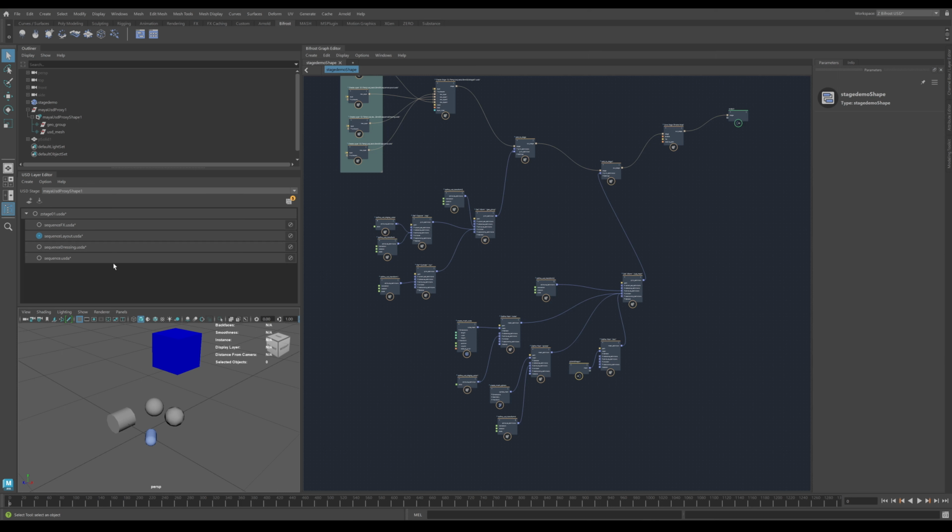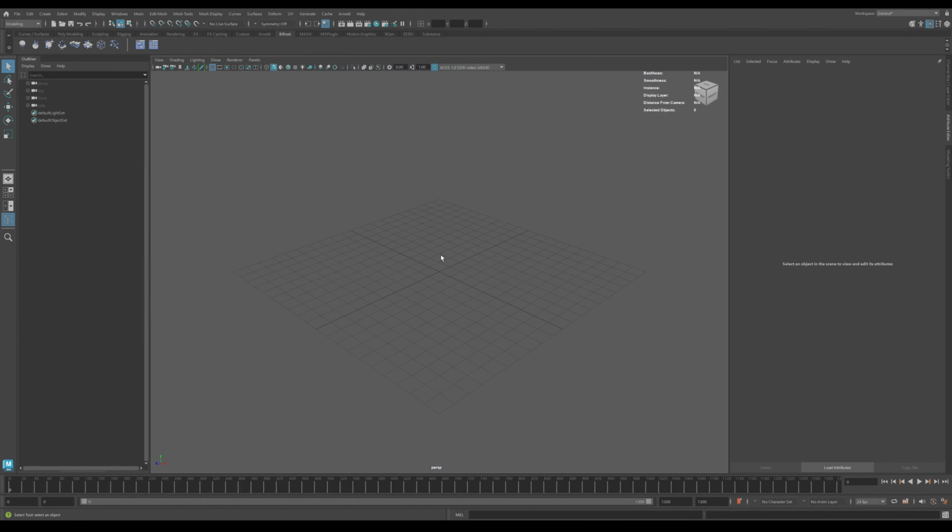Now, because that data has been saved out as USD files, we can go to another application which also supports USD and load up this stage in exactly the same way. So if I crudely go to another instance of Maya that I've got open here, but this time I'm not going to use Bifrost to open the stage, I'm going to use the USD for Maya workflow. That means going to the create menu here, going down to universal scene description, and I'm going to create a stage from a file. And I'm just going to choose my zstage.usda file.